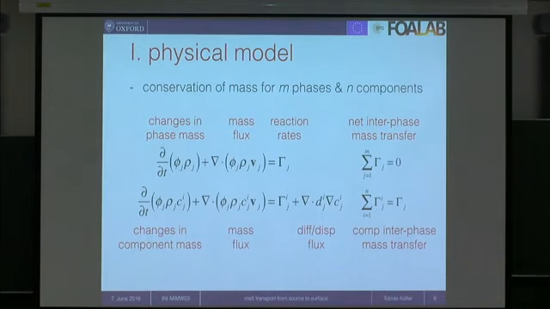And it's very similar for components, where the change of component mass in time is made up of the divergence of the mass flux of that component and the reaction rate of that component, so that's the mass of a specific chemical constituent that is transported in melting or crystallization reactions. There can also be a diffusive or dispersive flux included in these equations for composition. As you can see, all of the component-wise mass transfer rates for one phase are going to sum up to the net phase reaction rate. I'm going to come back later on to explain a bit more about these reaction rates. It's just the general system for now.